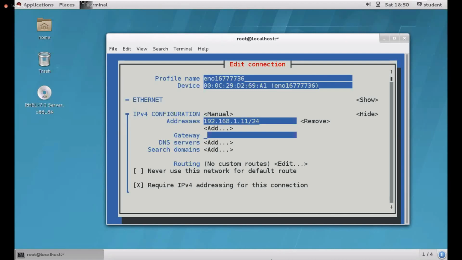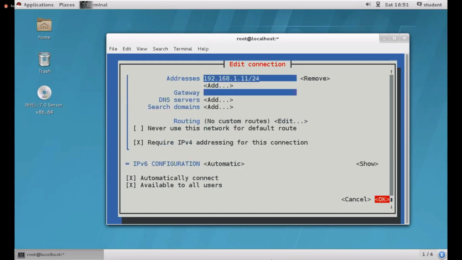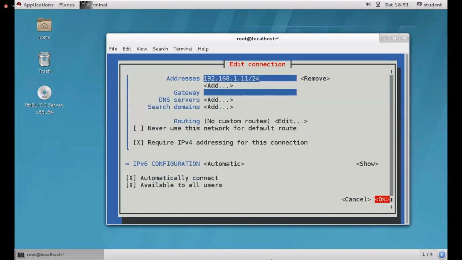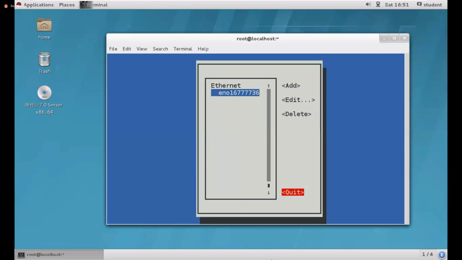We are not sending packets outside the network, so it doesn't need any gateway. Just the IP address is enough, because it's an isolated network. Got it. Okay, then quit.